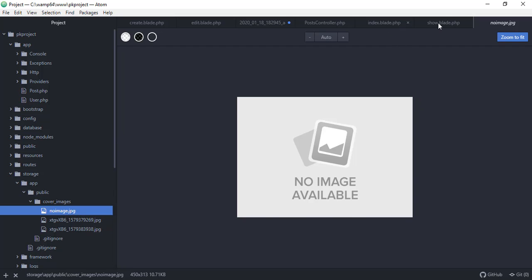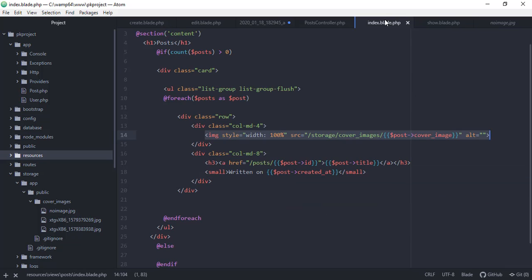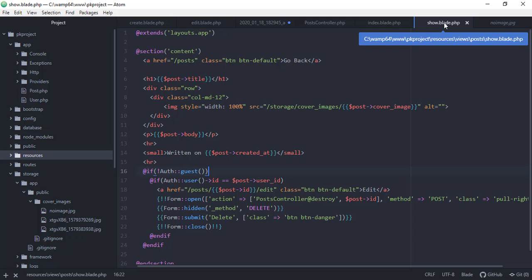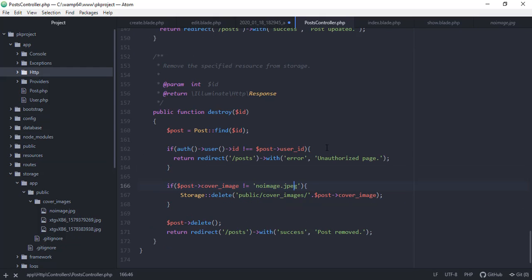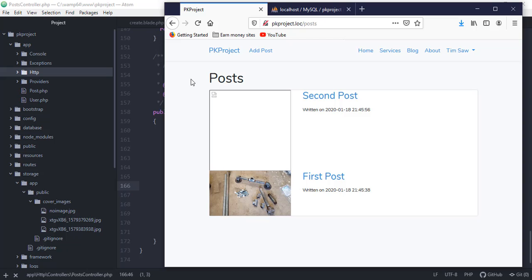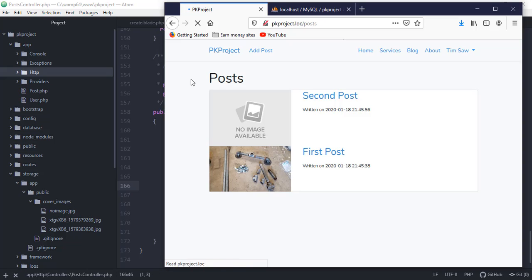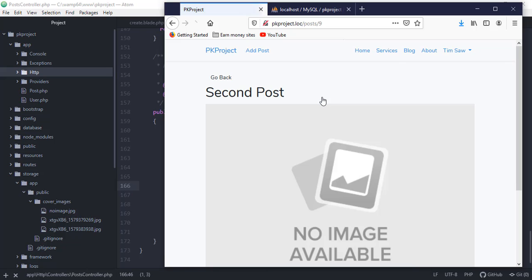So we should be able to display this in our page. So make sure to change this also to the right file extension, and then save, and then refresh. So there you go, we have now the no available image as our default image of our post.